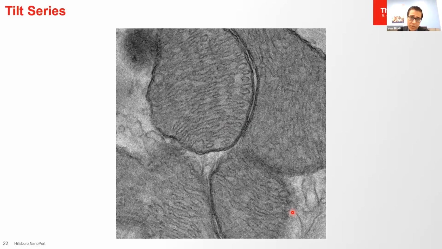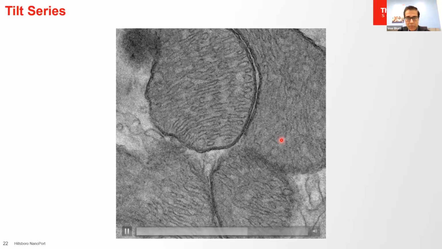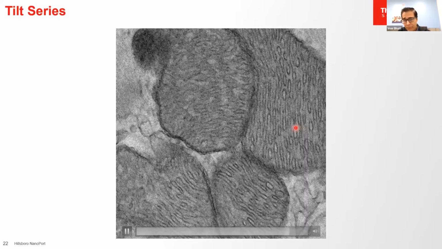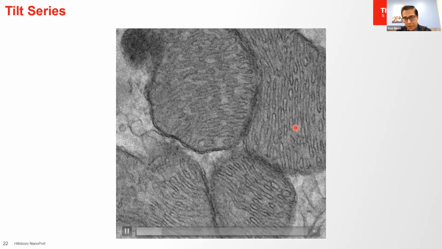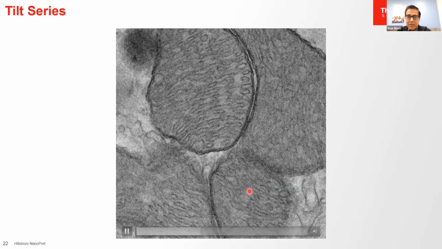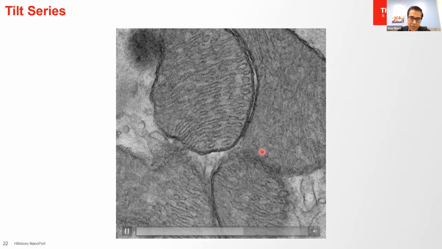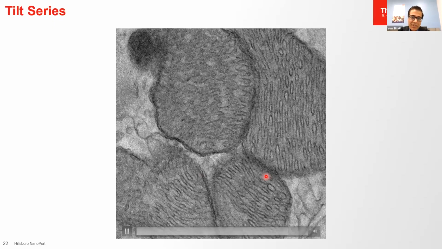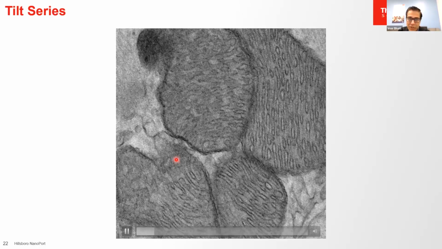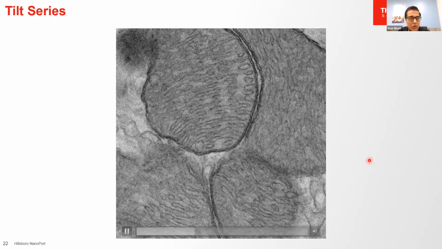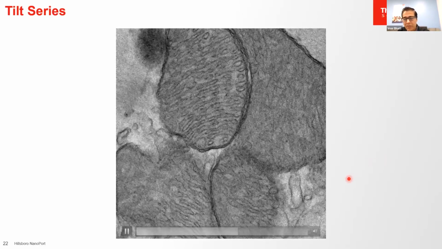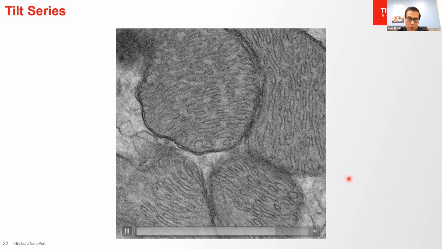So a couple of things to note here. Most importantly, what we are seeing here is that the field of view, the region of interest, stays within the field of view. It means that tracking has succeeded. So we are seeing a little bit of jitter, but we are not losing more than perhaps a few percent in field of view, and that's what we want to go for.